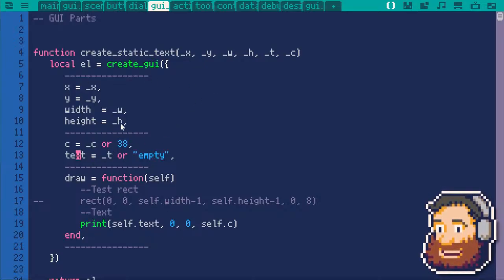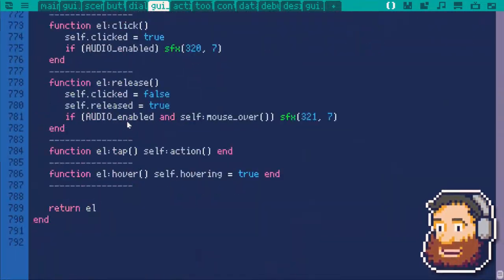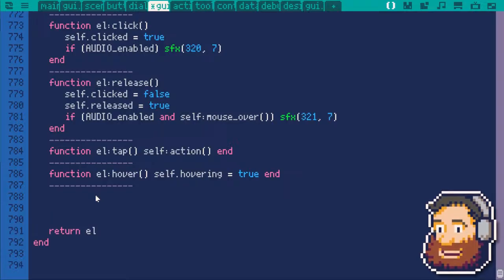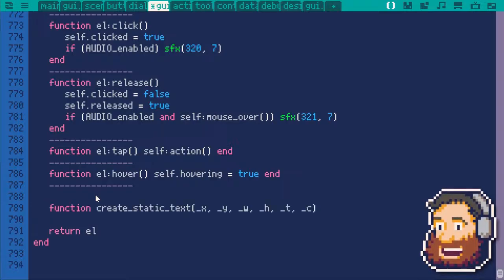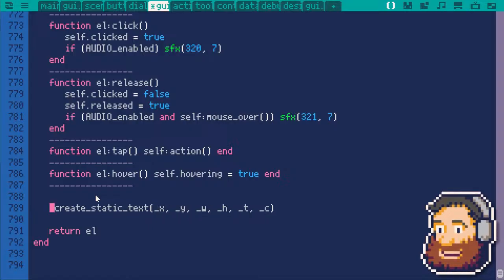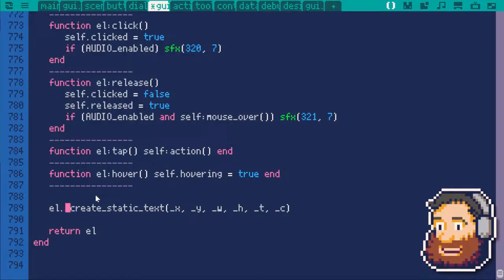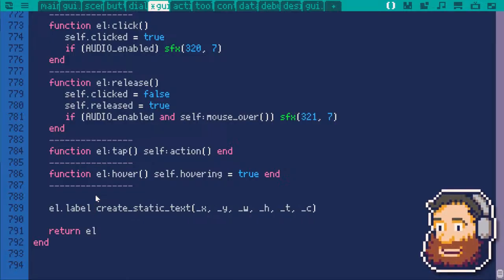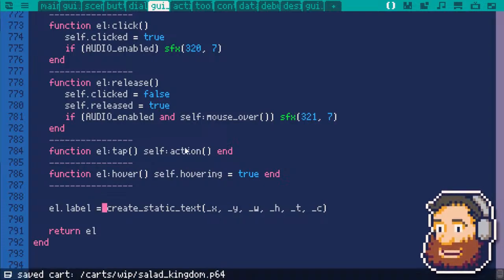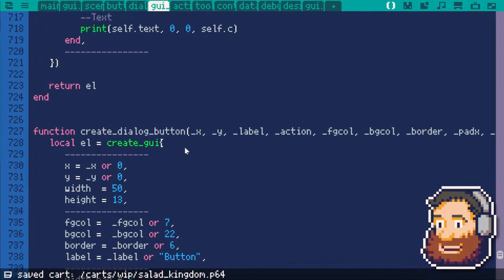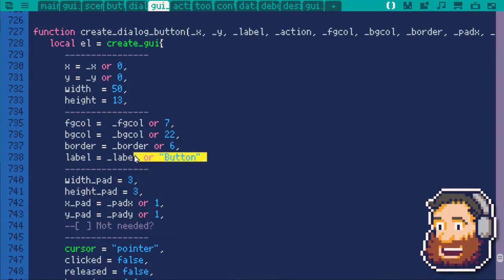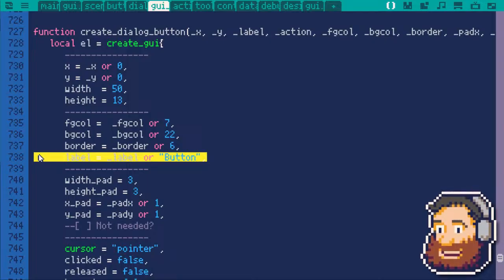Width, height. Okay, so if we do L dot label equals, all right, we're gonna have to change some things around a little bit. So we're not actually going to have the label here.